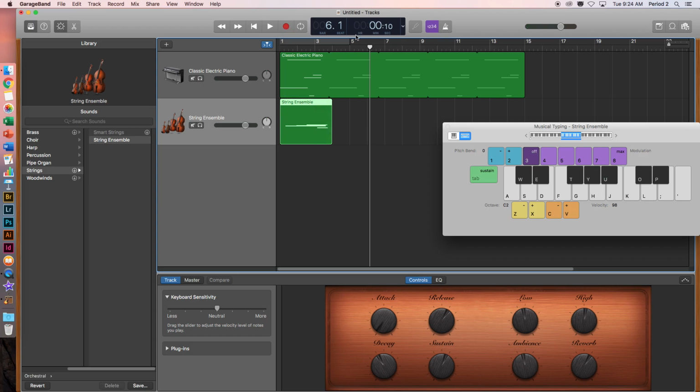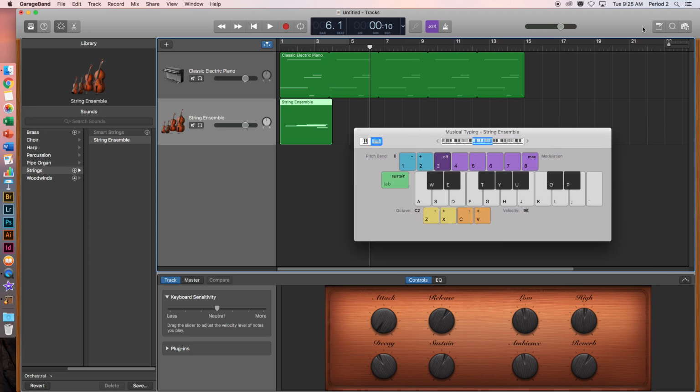As you hit record, you'll notice that it plays whatever instruments you have, so that you can hear what you're recording on top of. If you don't like that, you can always mute an instrument by just clicking that, and when you record, it's only going to play the one instrument that you don't have muted.